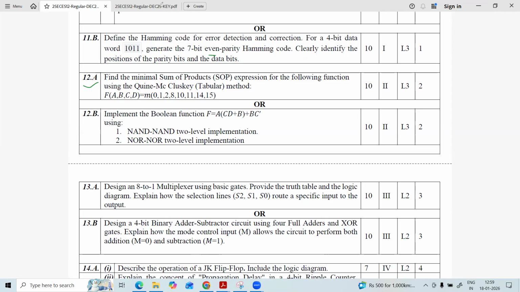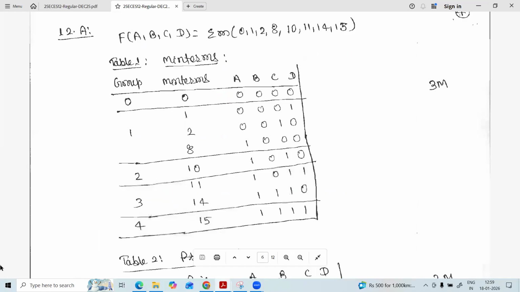Now in this situation, let us see what the solution will be. What is the logic? First of all, the given minterms we have to arrange on the basis of the number of ones. The first minterm is 0, so that is why it is written first. After that, we look at the minterms having only one 1. On the basis of the number of ones, they are made into groups, and those having the same number of ones are kept in the same group. Like this, we are going to rearrange.